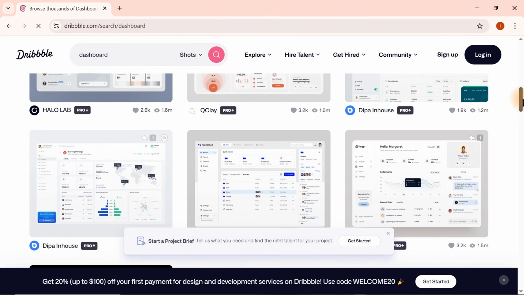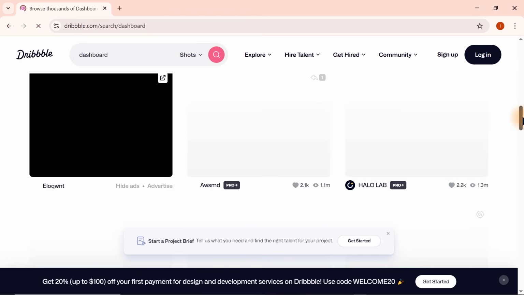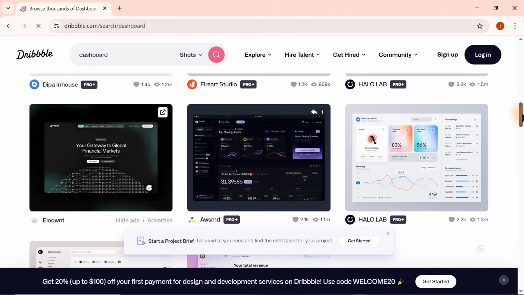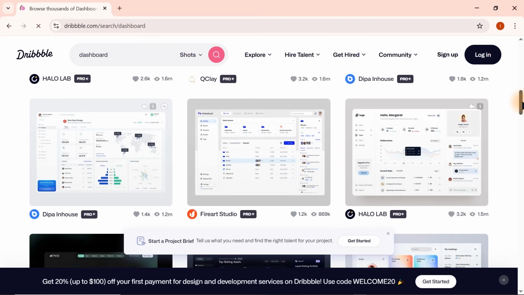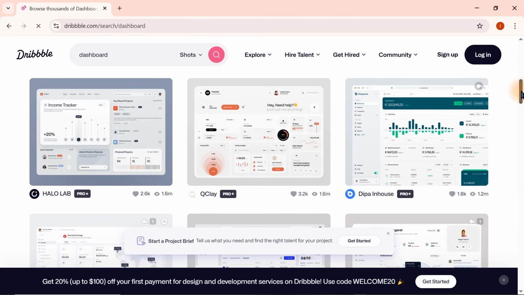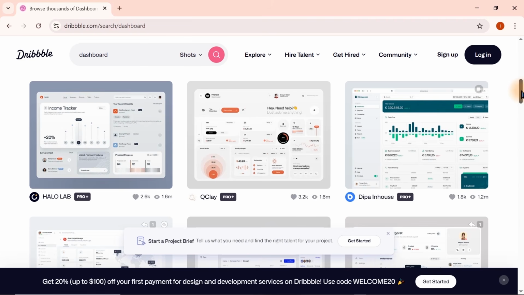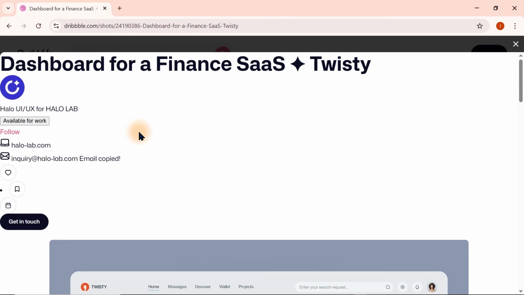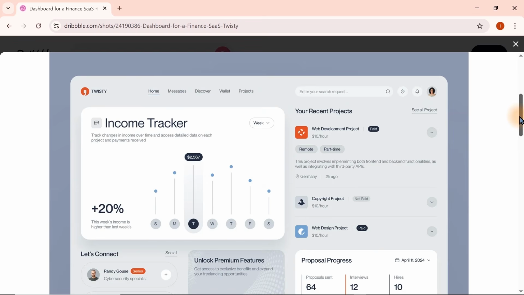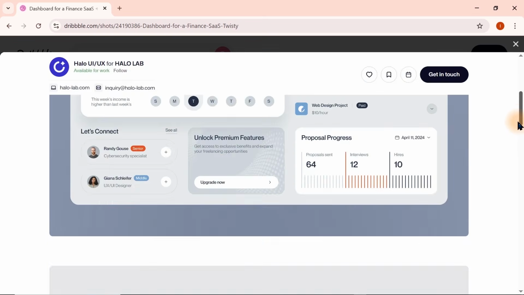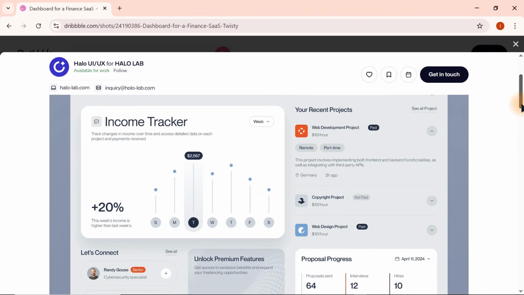So you mustn't pick a dashboard based on industry. I want you to look hard for designs that you like, that you can actually copy and improve. You get it right now. So just think of which design is going to be giving you what you want. So I think I love something as simple as this. So click on it if you like it. You mustn't choose what I have picked. You can pick a different one. But if you pick the one I've picked right now, it can help you to follow along step by step. So click back on it again to view it properly.